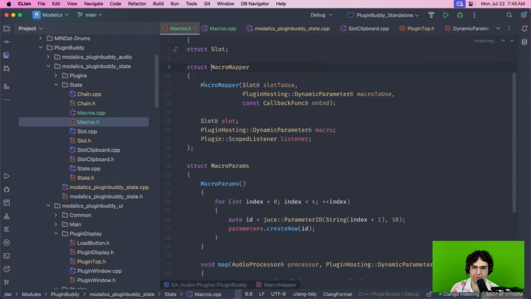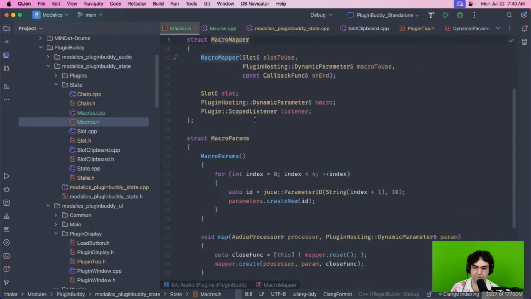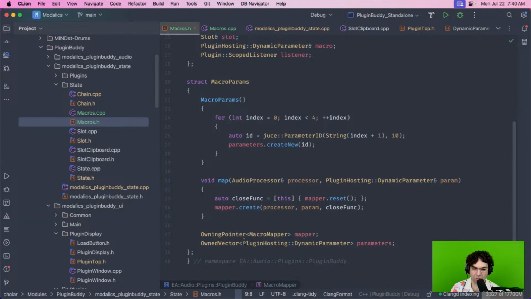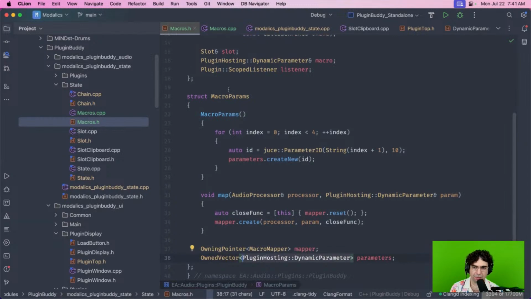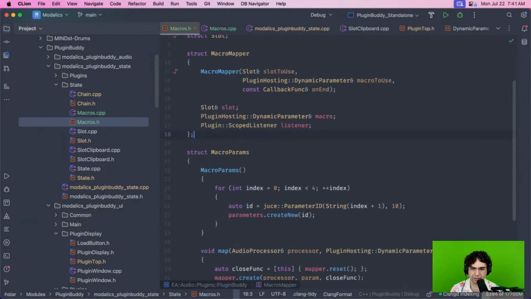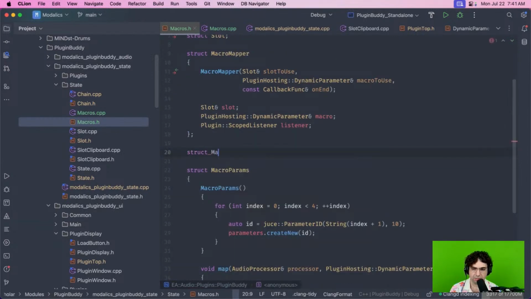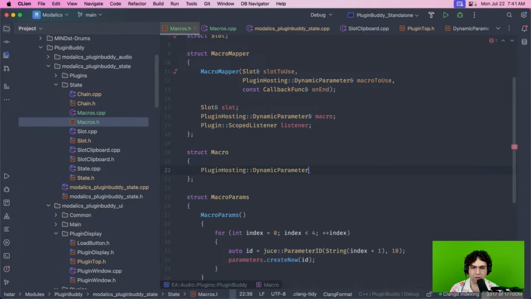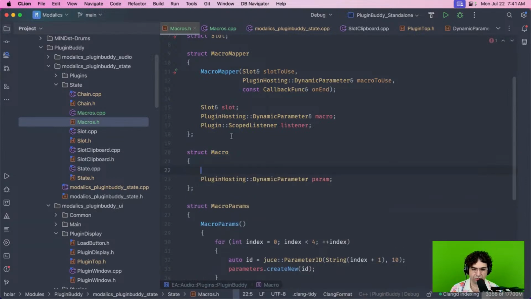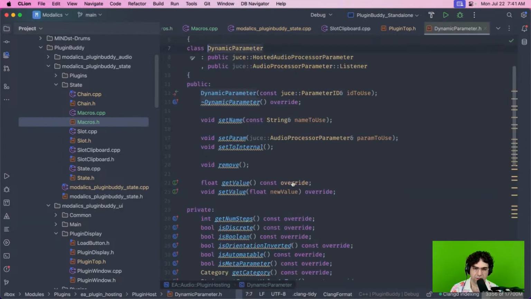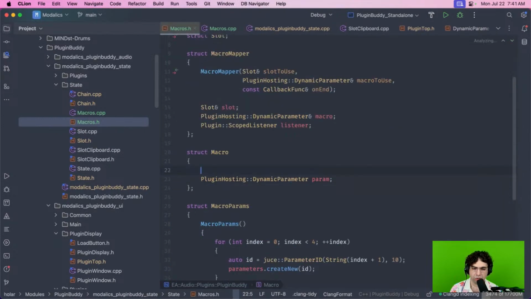So what I might do is say that instead of the macro being the parameter, the macro might have, let's do something like macro, right? So the macro will do the parameter. That's where it's going to get stored. But also it would need something.